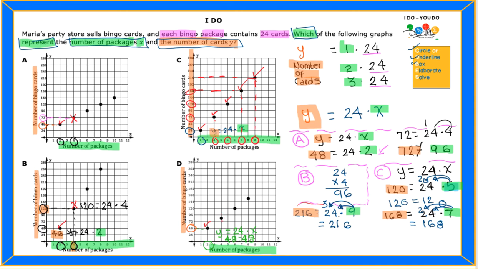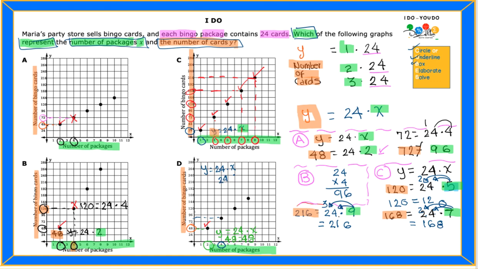Now we're going to check the second dot. The second dot, I'm going to write it right here. Y equals 24 times x. And for the second dot, I don't really see the value of y. You see that this dot, if I move towards the y, is in between 72 and 96, closer to 96, but I don't really know exactly what the value is, but I know it should be less than 96. And the number here, the number of packages is a 4. This is a 4, so the 4 will be here.